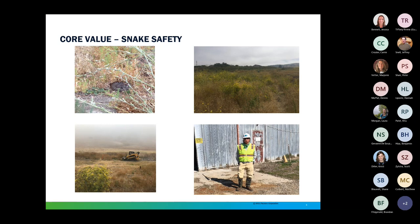Some general tips to prevent rattlesnake bites: wear boots and long pants when hiking to help block rattlesnake venom. Never go barefoot or wear sandals when walking in areas where rattlesnakes are known to inhabit and you cannot clearly see where you are placing your feet. Stay on trails when hiking and stay away from underbrush and tall weeds. Do not disturb a snake even if it appears to be dead. Always look for concealed snakes before picking up rocks, firewood, or equipment. Never hike alone in remote areas, and teach children to respect snakes and leave them alone.